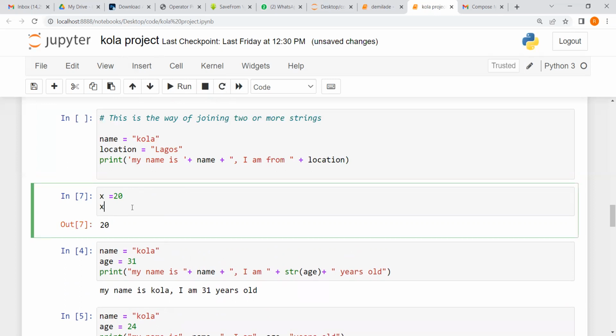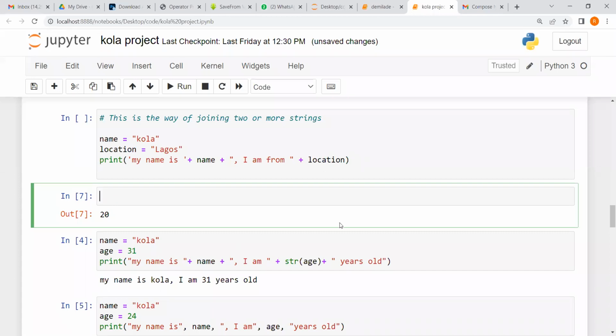Personally, I've not tried the comma for concatenation in either Visual Studio Code or PyCharm before, because my work does not even go to that stage at all. I use Django to build web applications. I think I showed you yesterday with Visual Studio Code. I don't just do concatenation anyhow. Whenever it is necessary, I use the normal plus operator to do my concatenation. All right, so let's continue.